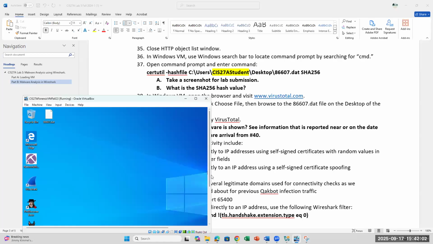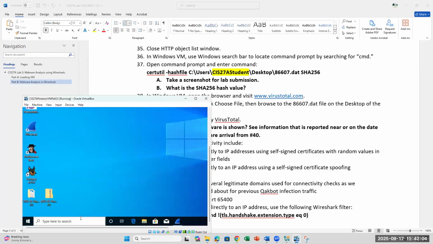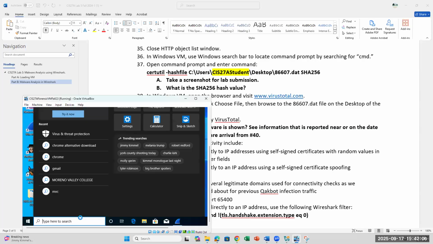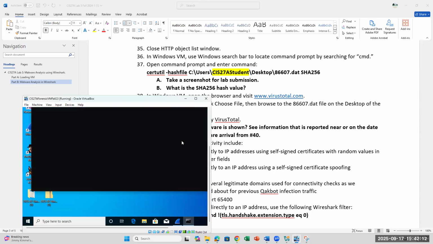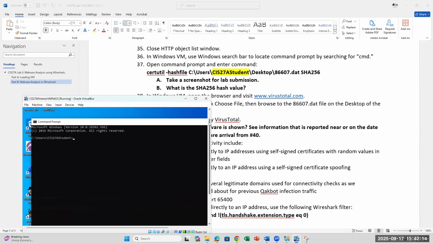To open command prompt, you just type CMD in the Windows search bar. Make sure it's on the inside, the virtual machine, not the host computer. Certutil hash file. And we're going to put in the path for where our file would be.